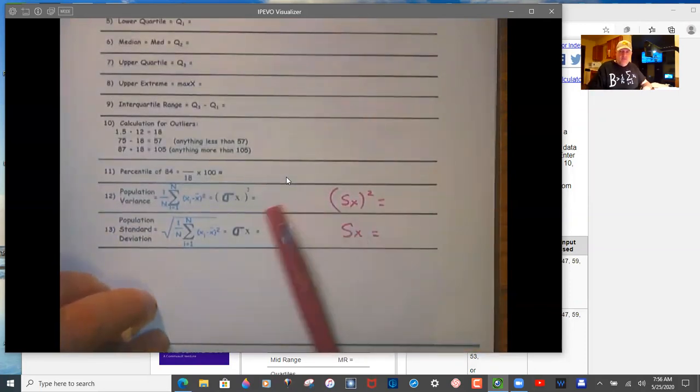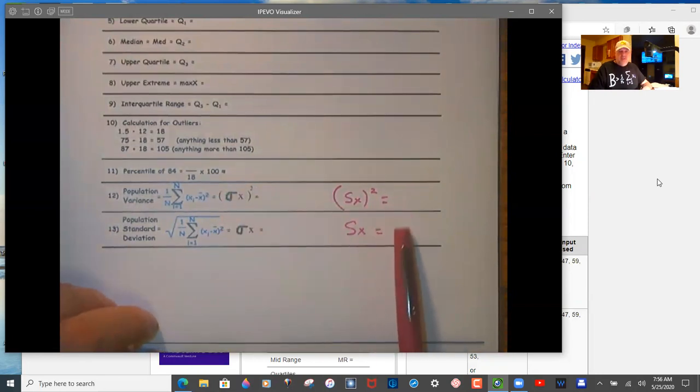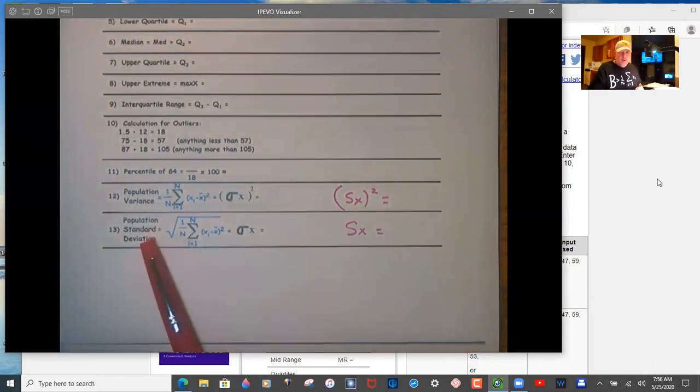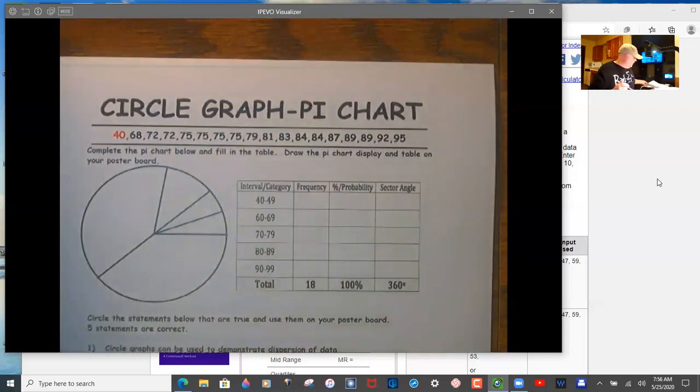Just know that the calculator soup does not do the population variance and standard deviation. It does a sample, so I don't think I had that written in when I scanned it, so you can write those in. And we'll get to what the meaning of standard deviation is in this packet. But for right now, you can just calculate those, and then the square of standard deviation is the variance. So this page is for you to do, and I'm going to move pretty quickly through this to explain all of these things.